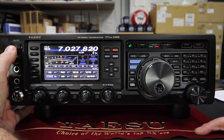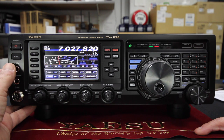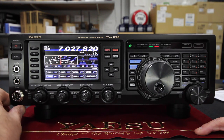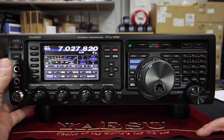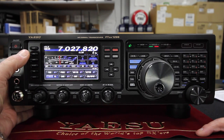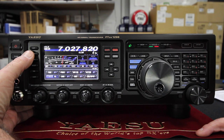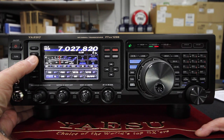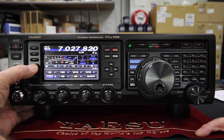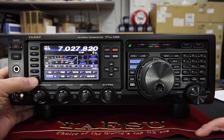We start off with the power switch at the top left-hand side. We have the tune button for the internal ATU, front key jack, there's also a key jack on the rear panel, and the headphone jack. Down here is a standard Yaesu 8-pin microphone socket. On the display unit, down the left-hand side, we have the controls which control the antenna — whether it's antenna 1 or antenna 2 — the IPO optimisation, the attenuation, the roofing filter selection, noise blanker, and the AGC.